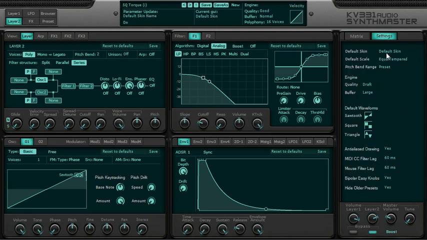Settings pretty cool. Let's say you don't like this color scheme, you can change to a different color here and there. And you can change the default waveforms, which is nice, if you use different sounds more often. And here you have your layer settings, so you can mix and turn off and on all your sounds. A master volume and a boost, which is basically like a giant compressor.